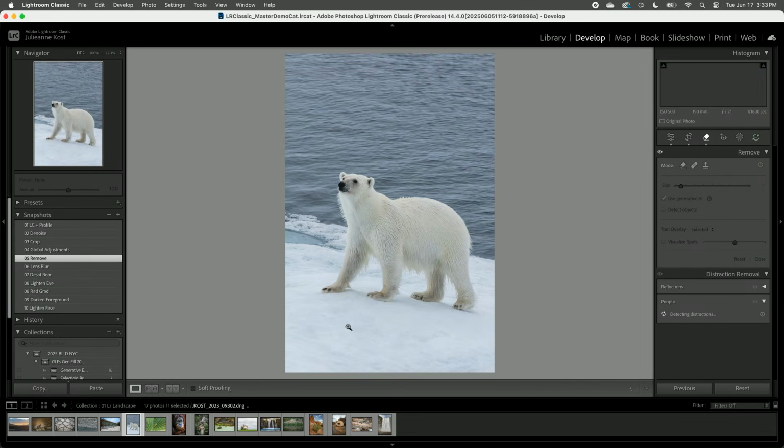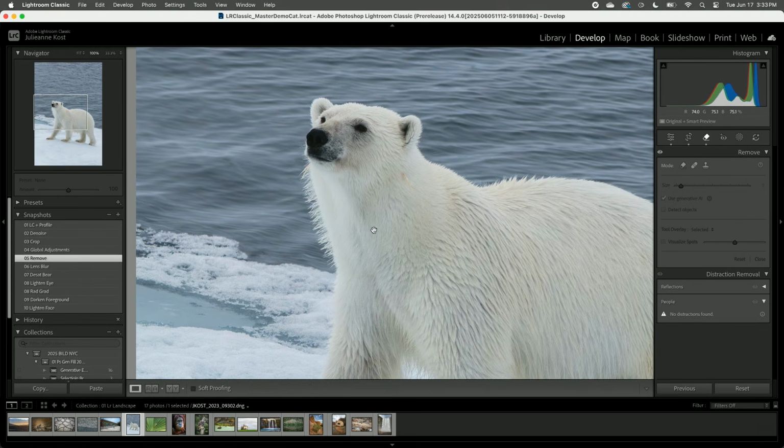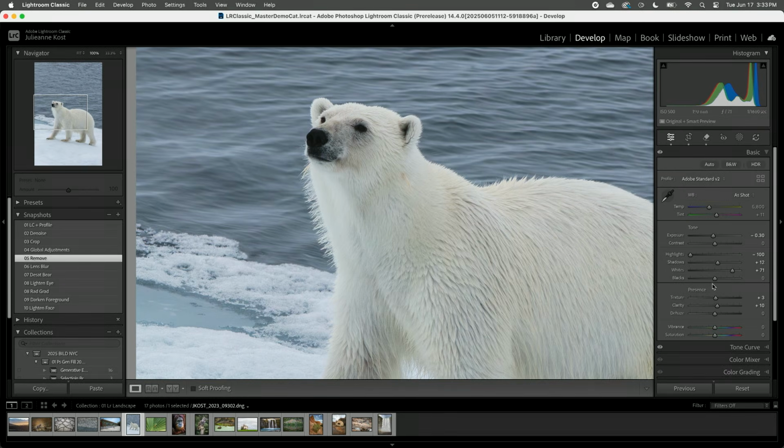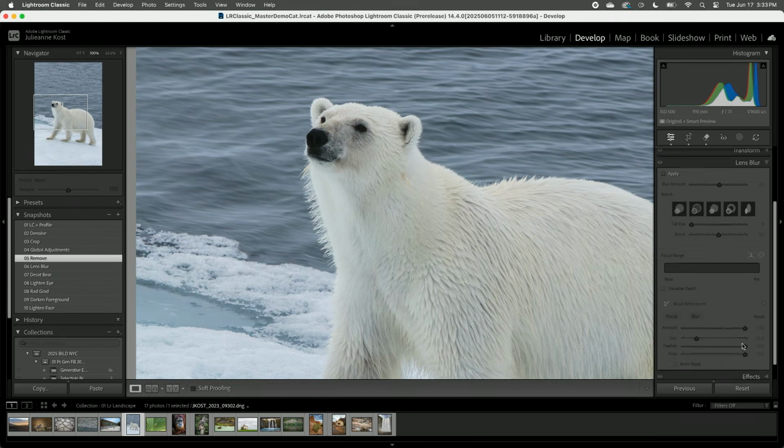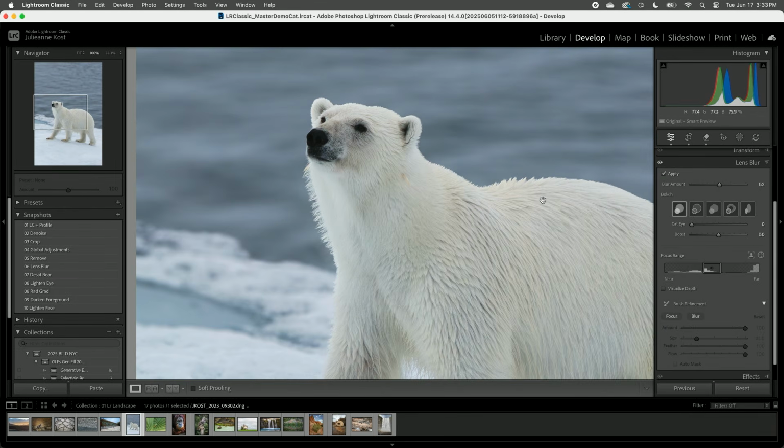The other thing we can do is we can blur. Right? So here we've got this lovely polar bear, and I'll zoom in here. And if I want to add my blur, we can just come back to the edit stack here, and scroll on down. And here is our lens blur, and we can go ahead and apply that. It might take a second to apply it. It's set to auto-select a subject, so it's going to try to find the subject in your image, and then it will add the blur to it. So there it is. It's adding it.